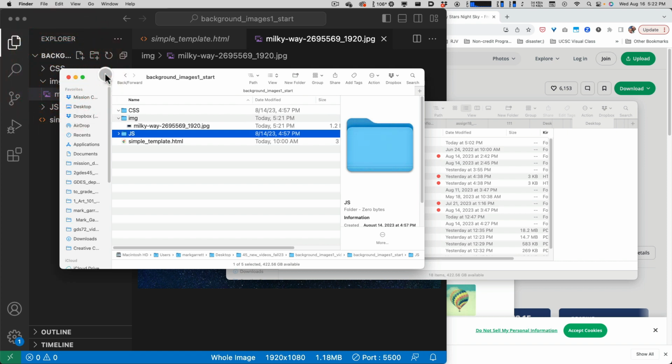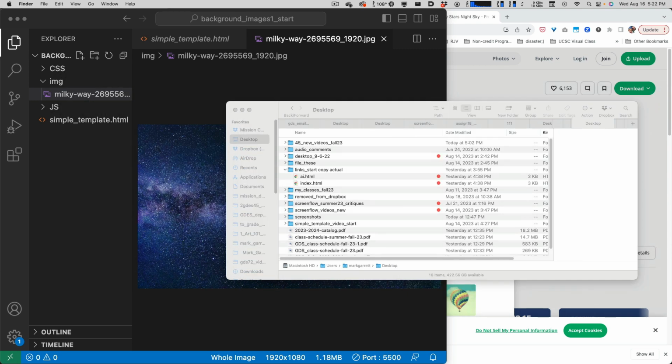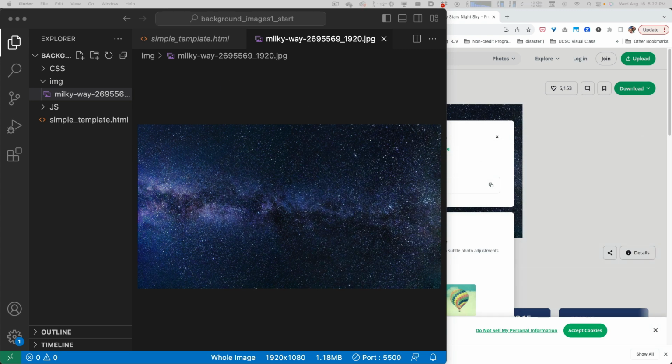So yeah, why do we care about that? Because this path, just like in the links, which I think you've seen a video on, we have to make sure we know the path to this image to get it to show up. So where is it? It's in the image folder, or IMG folder, which has my initials in it. Okay, I think that's good on that.